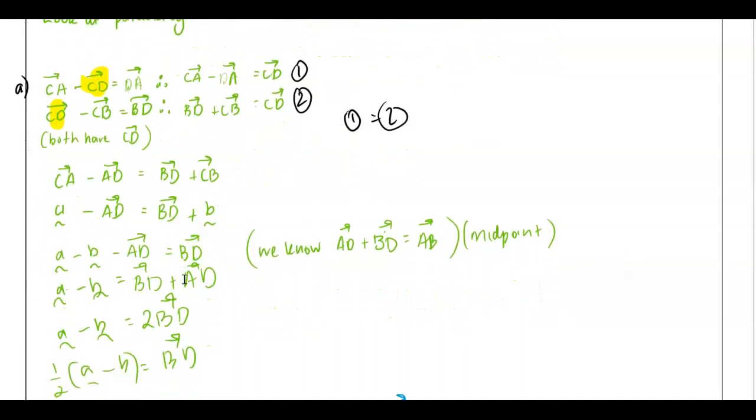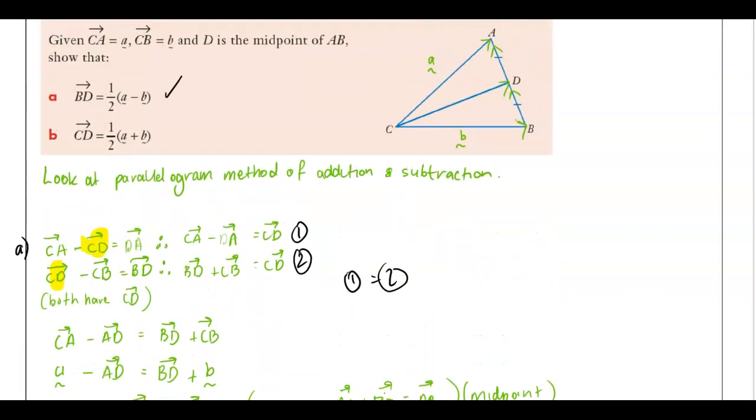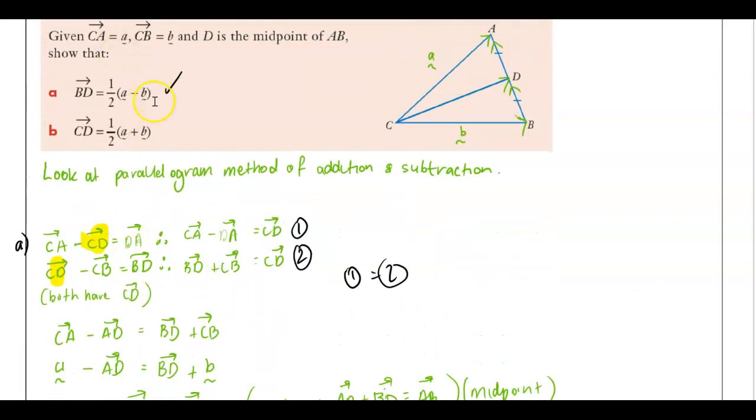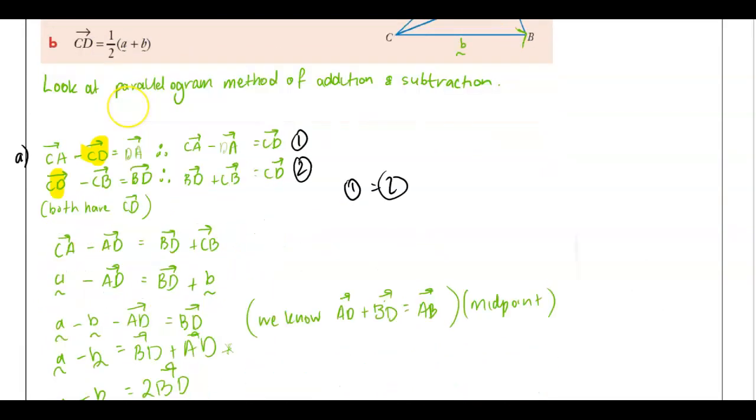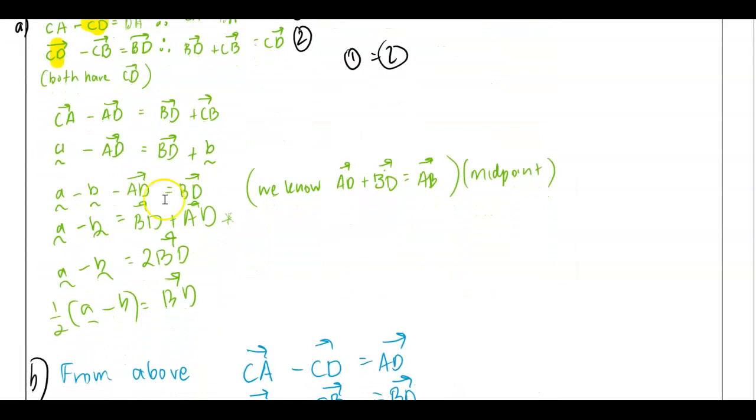Then I've rearranged the equation to get the A's and the B's on the one side. So I get A minus B is equal to, I might go down to this one here, BD plus AD. And that's where I'm at. Then we look back up at the question. We've got something in the form that we want, because we've got an A minus B in there and a BD, and down here we've got an A minus B and a BD. So we're nearly there. But what we also know, right at the start, is that we've got a midpoint.